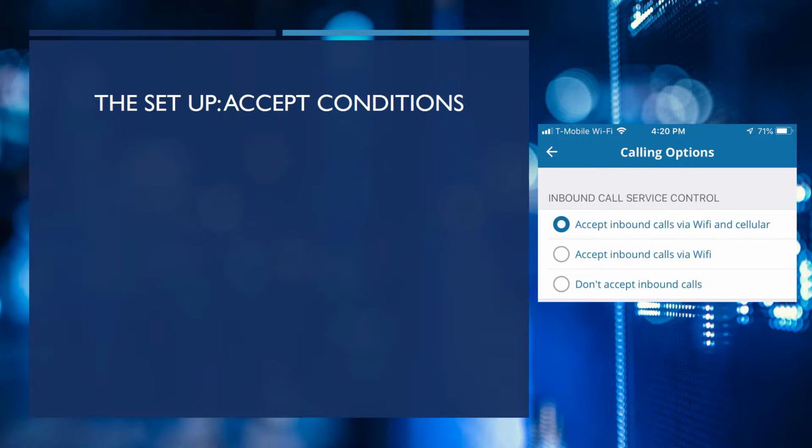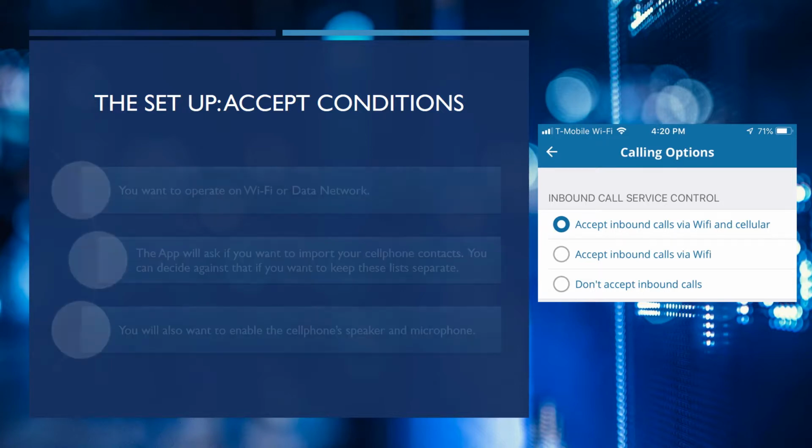First of all, you'll want to decide how you want to use your application on your cell phone. Do you want to use it on Wi-Fi only, or do you want to use it on Wi-Fi and cell service? That depends on, of course, your data package, and might be an organizational decision, whether you want to just use this application when you have a Wi-Fi signal or you want to use it anytime. Make that decision and then select appropriately from there.